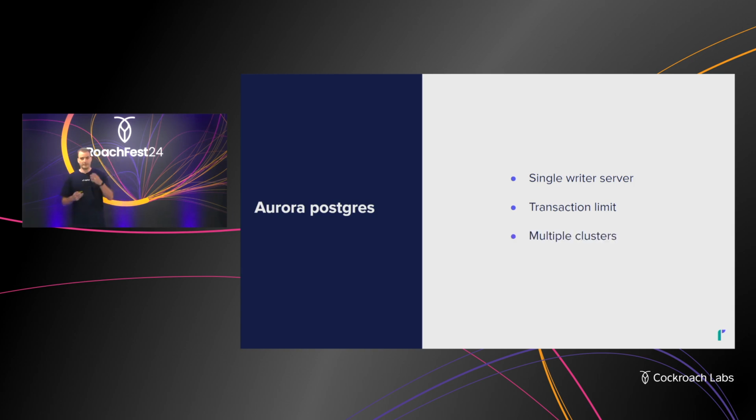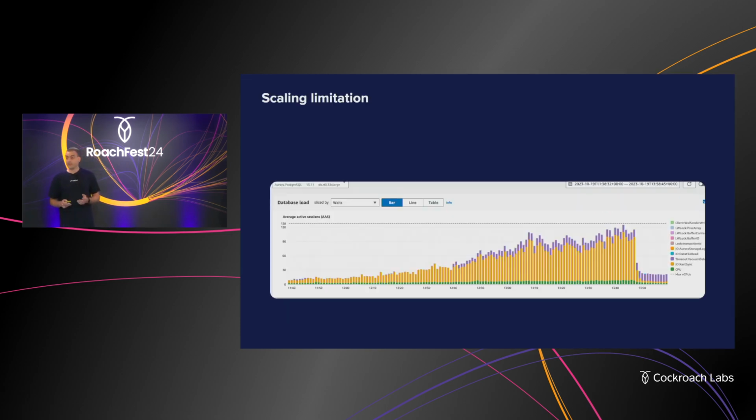That means that we had to take our monolithic system, our big system, which is written in Ruby, and split it into different clusters. We had the initial cluster, and then we split orders out of it, and we split a queue table out of it, and we split the billing table out of it, just so we can scale the system up and support more traffic. This is annoying. It's annoying to manage. It's annoying to patch. You have to have all the systems in the same database version.